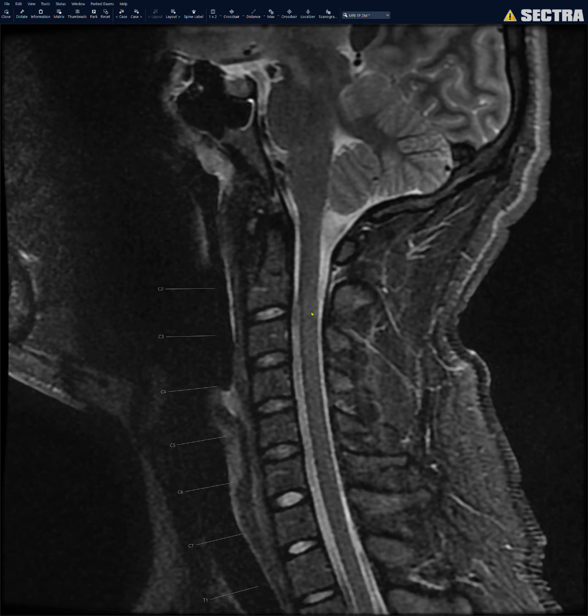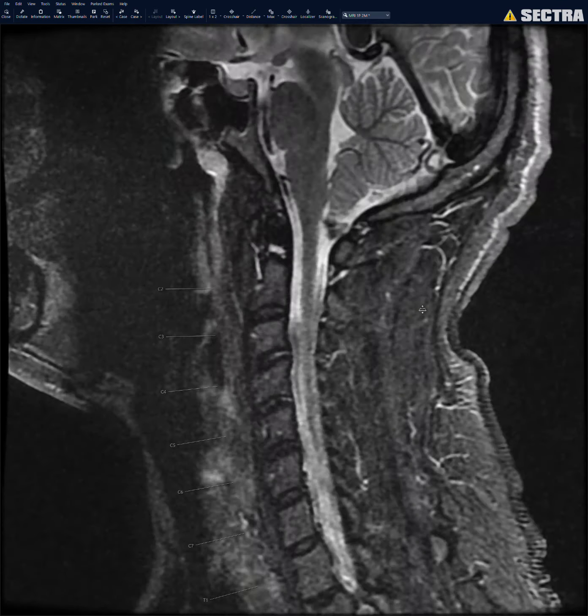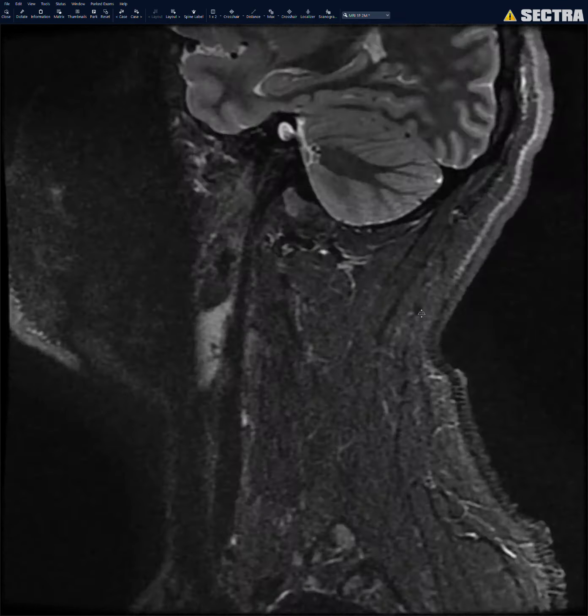Okay, and now look at the ligaments. See, these are the interspinous ligaments here, and the ligamentum nuchae. So look for any kind of edema on the interspinous ligaments, which can mean a ligamentous sprain. Okay, and now I look at the paraspinal musculature. It's not uncommon to see a muscular strain, which would be bright on the sequence in the setting of trauma. So I look at the paraspinal musculature on each side, okay, for any kind of edema.